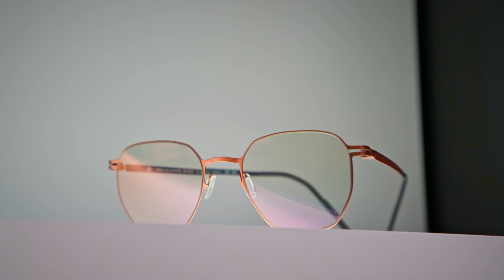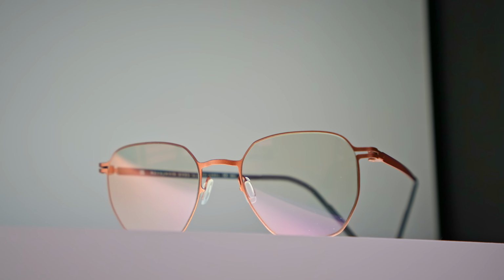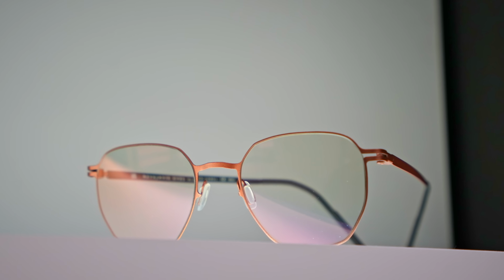For example, the ones that I'm wearing, this is the Reykjavik Eyes Alvar. It's one of my favourite go-to glasses. They have a kind of Scandinavian minimalistic style that is also quite techy at the same time thanks to the geometric shape. And of course the colour, especially the frame colour combined with the tint colour that I have, gives it a little edge of creativity as well.